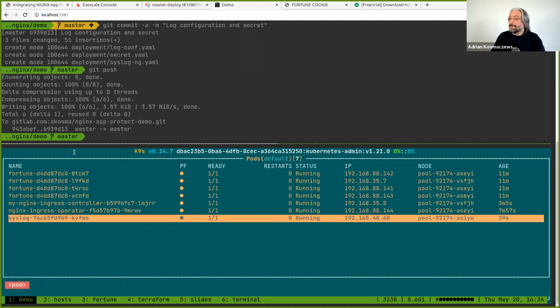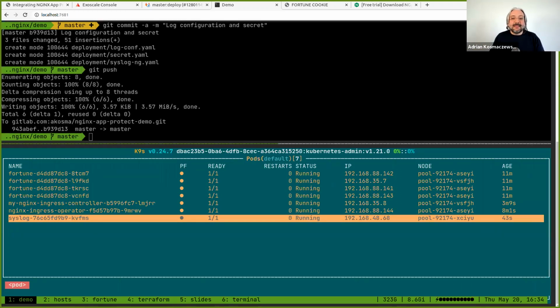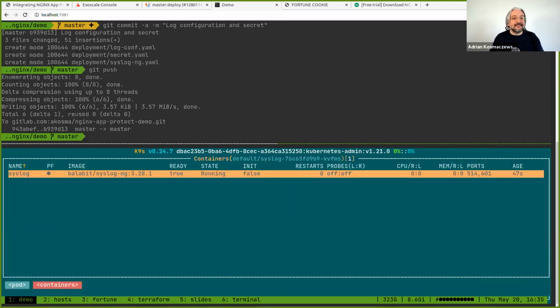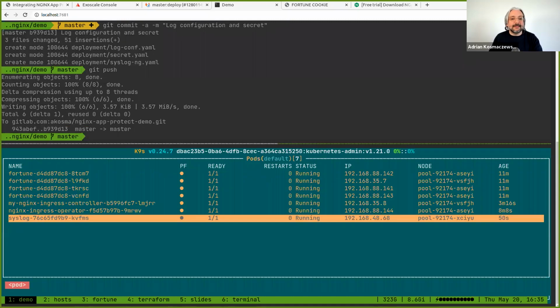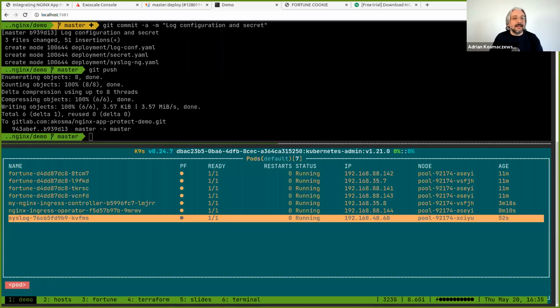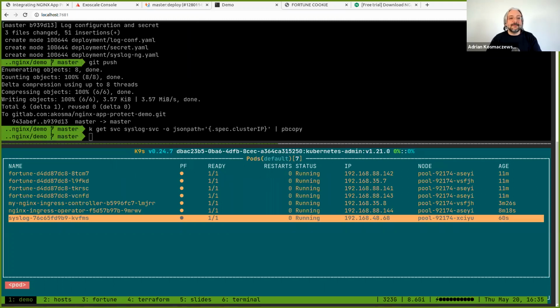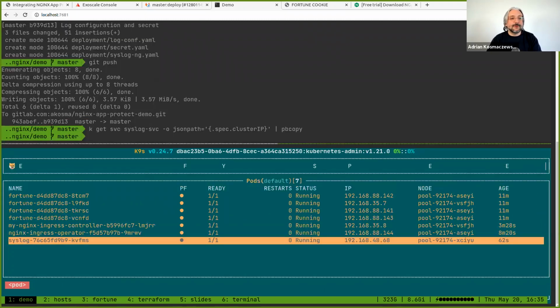now I need to find out the internal IP, the cluster IP of my syslog pod right here. So here I have an IP that I don't know if it's a good one. I'm going to type this command. Let's see the syslog svc and see what is the cluster IP.